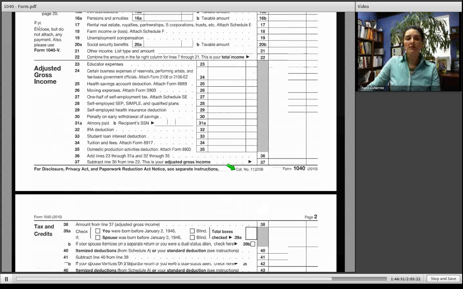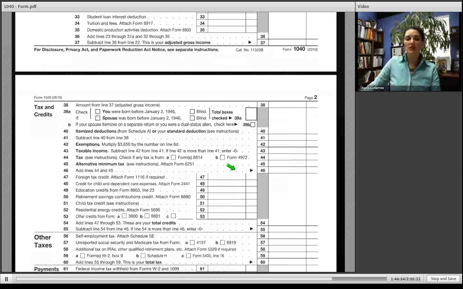Then what happens is if we do have a qualifying child for the child tax credit, we're going to go over and enter the amount of child tax credit that we qualify for on line 51. I should point out that the child tax credit that we claim on line 51 cannot be more than the tax that we show on line 46. So we're not really into credits at this point. We'll be getting to those later on in the course, but it's just a rule to point out to you that you do have to have tax showing on line 46 before you can claim any of these credits. And one of these credits is the child tax credit. The child tax credit on line 51 cannot be more than the tax shown on line 46 minus other credits.